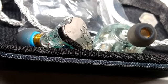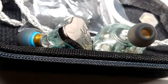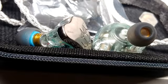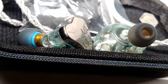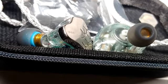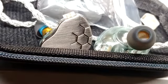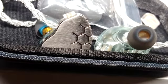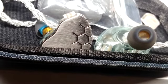Now in terms of sound signature, like I said from the start, this is a very bright set. It's bright but not too bad. I will lay out the pros and cons for the earphone, and you guys will have to decide whether this earphone is for you from what I say. It leans towards the treble and upper mids in its presentation, and has a bit of resolving capability, at least for the price. Now let's start from the lowest frequency, which is the bass.